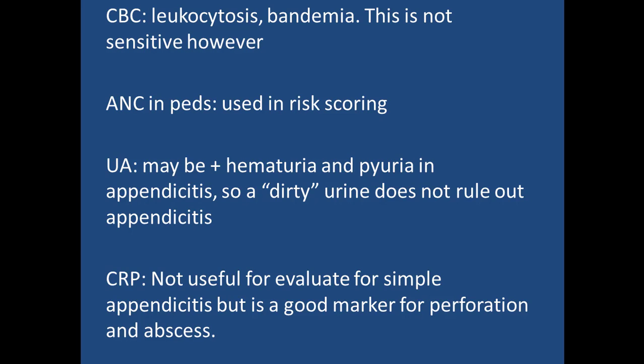The urinalysis, also useless in ruling out appendicitis. Don't get excited because you got a dirty urine and think that you just ditched appendicitis completely. The absolute neutrophil count, that's not something we can look at in isolation. It's actually part of the pediatric appendicitis score, which is a pretty useful tool to support your medical decision making on imaging and disposition.